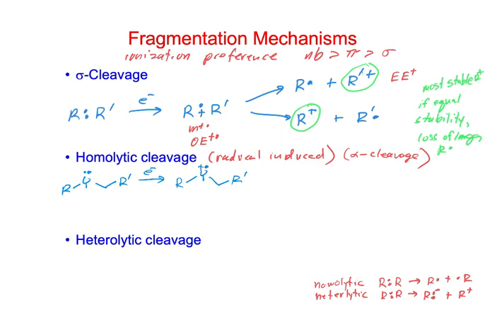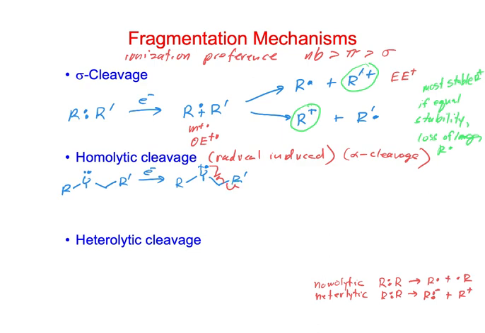Okay, so the radical-induced mechanism is going to take this radical. Remember, when we draw radical mechanisms, we use a single-sided arrow showing the movement of a single electron. So that electron is going to go down here, and it's going to combine with one of the electrons from this other sigma bond. And that bond is going to homolytically cleave. All right, so this bond right here, one electron is going to go to the left, one electron is going to go to the right.